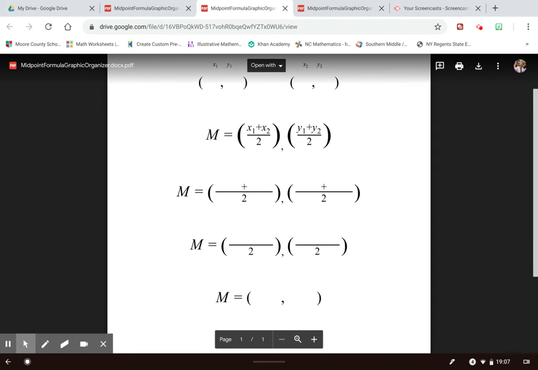For this example we're going to use 6, 8 and the other one is going to be 2, 4. So same thing, this right here is my midpoint formula. So with my midpoint formula then we can go ahead and start inputting our number values. So my x1 is going to be 6, my x2 is going to be 2, my y1 is going to be 8, and my y2 is going to be 4.